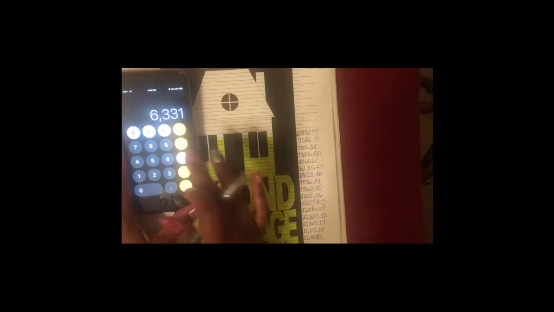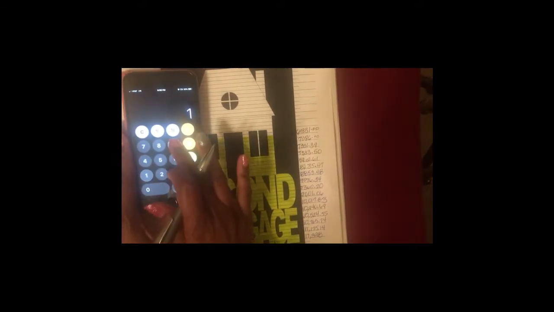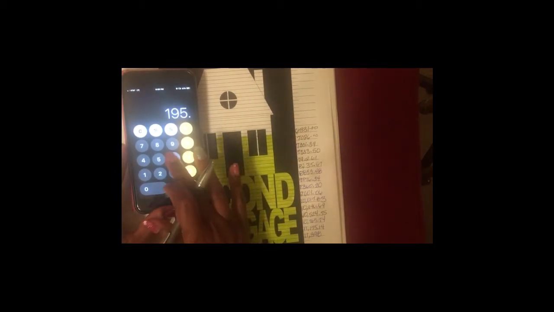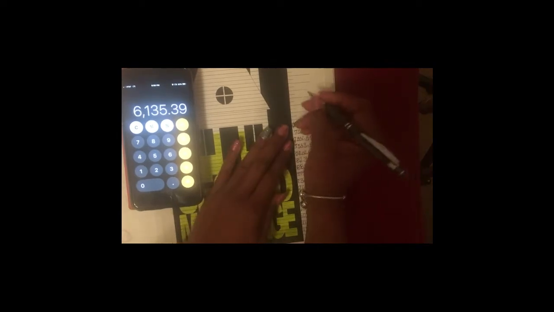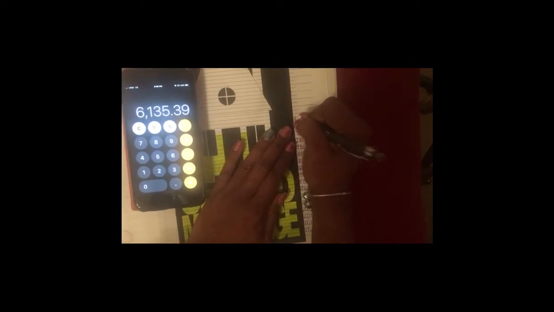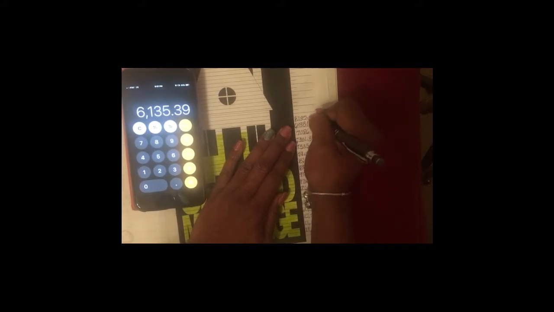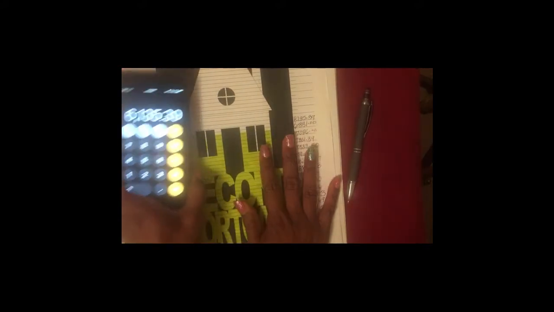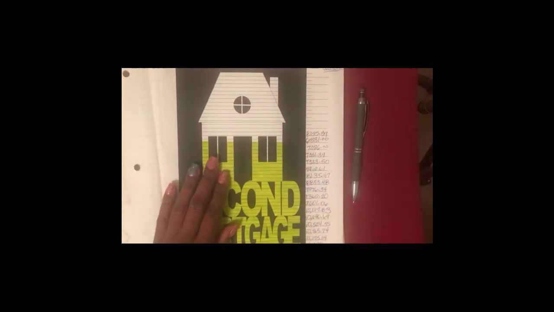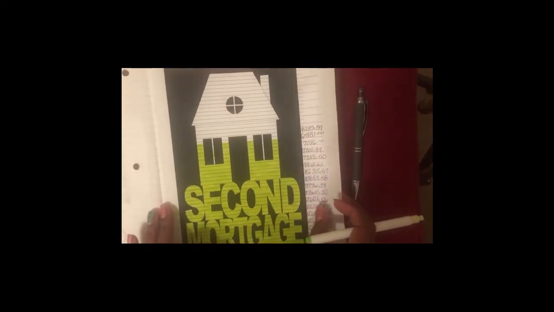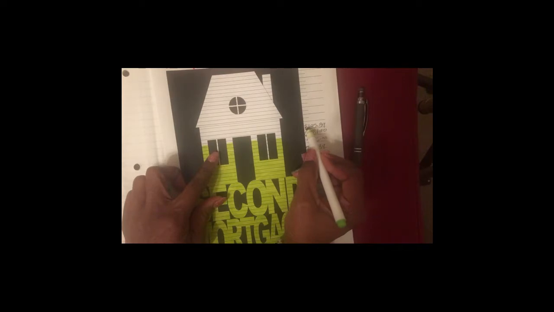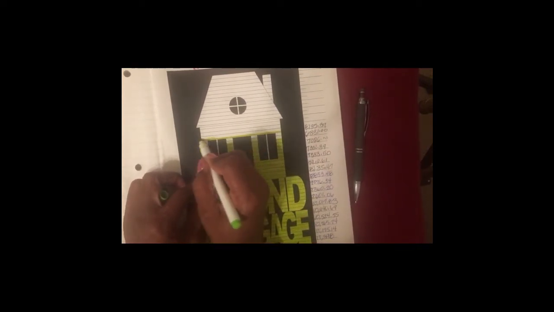But anyway, just for my record's sake, we're gonna go on and subtract that $195.61 that I sent to them as an additional principal payment. So right now my balance should be at $6,135.39. So we're gonna keep it moving, just like they are doing their jobs and what they should be doing. So I'm gonna go on and highlight up to the next lines of the house, and that's where we are guys.